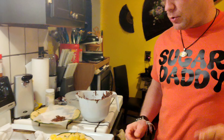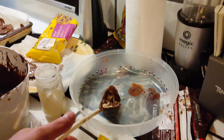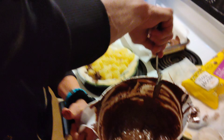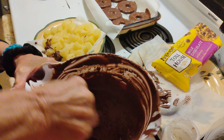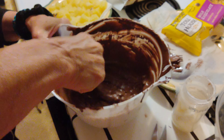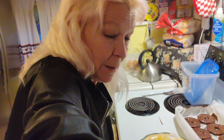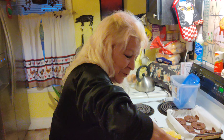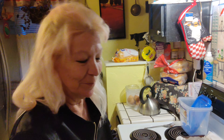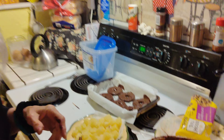We're going to melt more chocolate for the pineapple chunks. Look at what I did to the spoon - I made the chocolate too hot. It ended up melting the spoon and making the chocolate like concrete. I told you it was in there a little too long. It doesn't take long to melt chocolate guys, you've got to be on top of that.